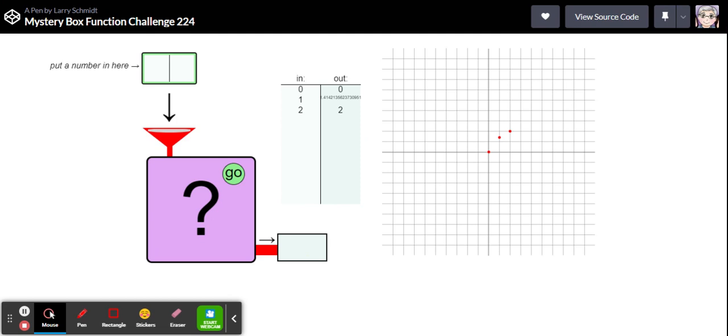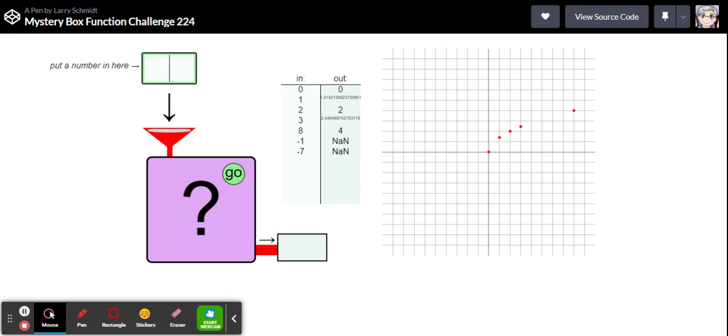Okay, I think I may have an idea. Let's see. I'll just put in a 3 to continue the curve here. But then I think I want to put in an 8. An 8 gave us 4. Okay, that's helpful, actually. And I think we're going to get not a number when we try the negatives, because I think we're dealing with a square root function. So let's try a -1. Yes, not a number.